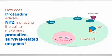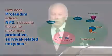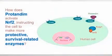When Protandim approaches any human cell, there are receptors on the surface of that cell. The analogy I use is that Protandim steps on your front porch and rings your doorbell. What happens inside that cell is there's a change occurring, just like when your chime goes off or your doorbell rings. Pushing the button outside has caused a change inside. In this case, an enzyme has been activated. An enzyme is a machine that does something chemically within the cell. In this case, it's a kinase. You don't have to remember that. Here it's signified by being activated. It turned yellow, but now it's turned on by Protandim.